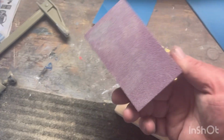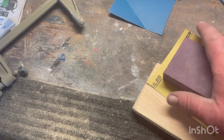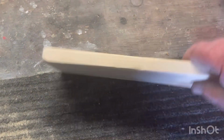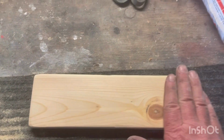I can't find mine. I don't know where I put it, but I'm just going to use this. This is a sanding block, but I'm just gonna wrap the 600 around it and use it just to give this a good sand and smooth it out more, and then we'll give it a paint. Wow, that is so smooth. And 600 grit's not too fine, so paint won't stick to it, so we shouldn't have any problem. I'm gonna set up a paint area and get some paint shaken.